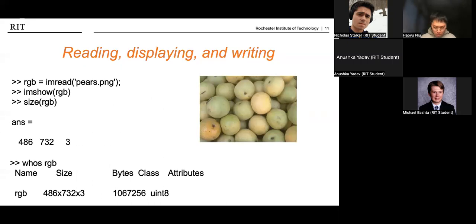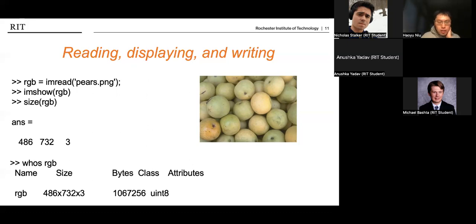So let's see some detailed examples. If you have installed Matlab, you can also open your Matlab, so when I show you the examples, you can try it in your Matlab. The first thing I want to mention is reading, displaying, and writing an image in Matlab.